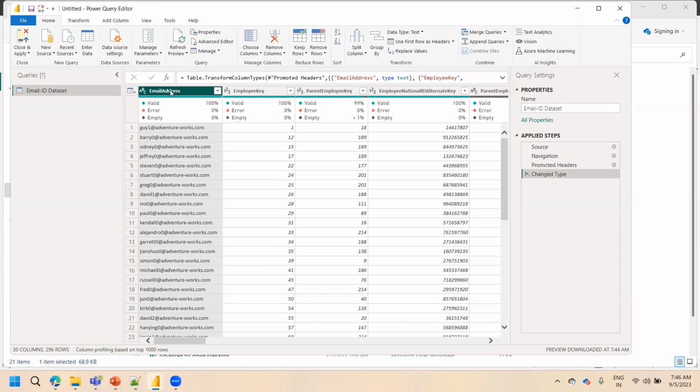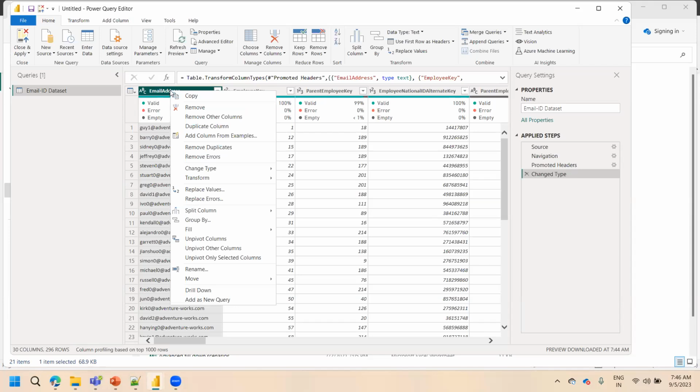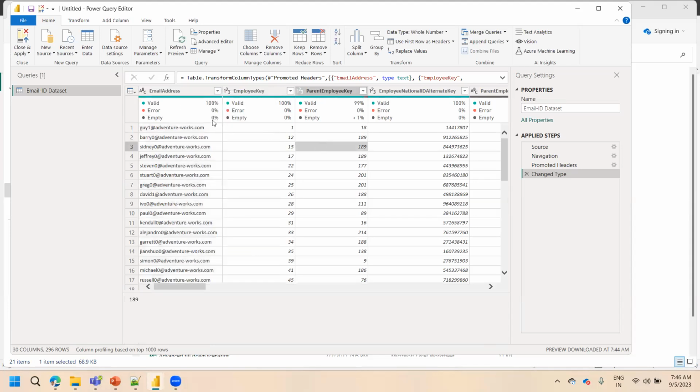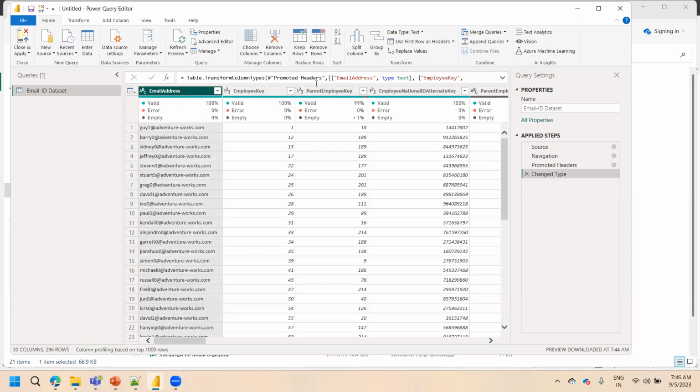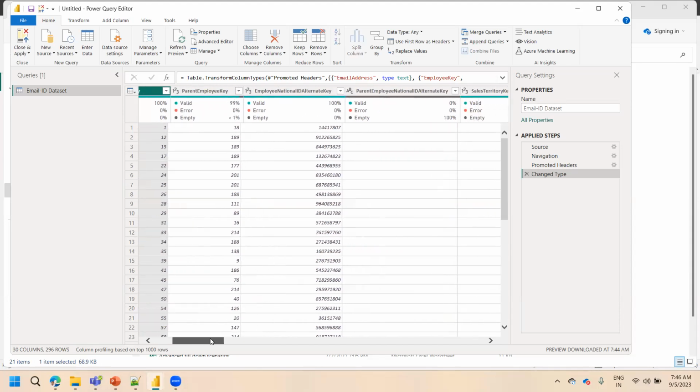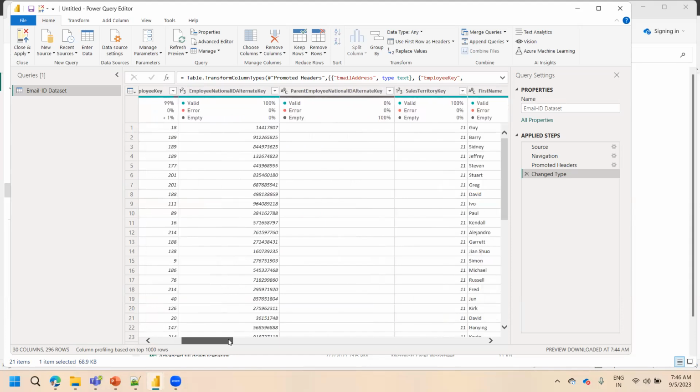I'm looking for the selected column should be available. Remaining all other columns has to be removed. In that kind of a scenario, right click, remove other columns other than the selected column, remove all other columns. Maybe here in this particular data set, if some columns are required like employee email address, employee key, we have to select the shift button or else a control button, okay?